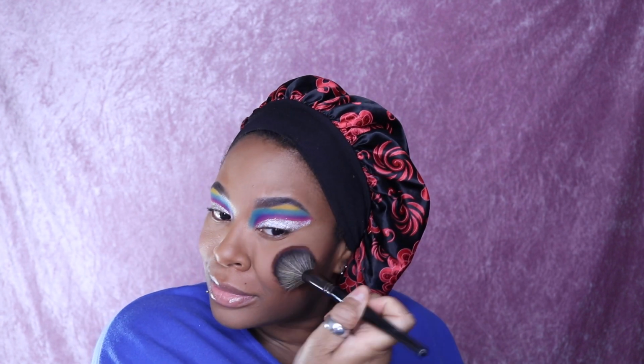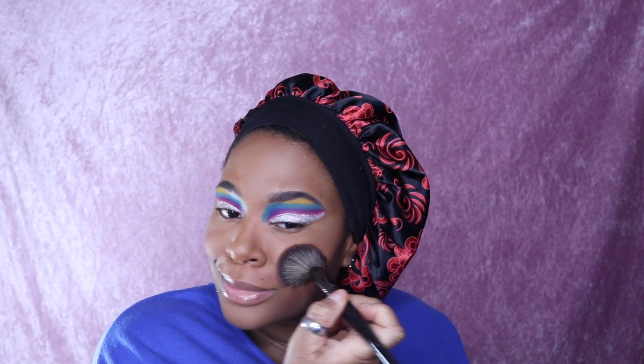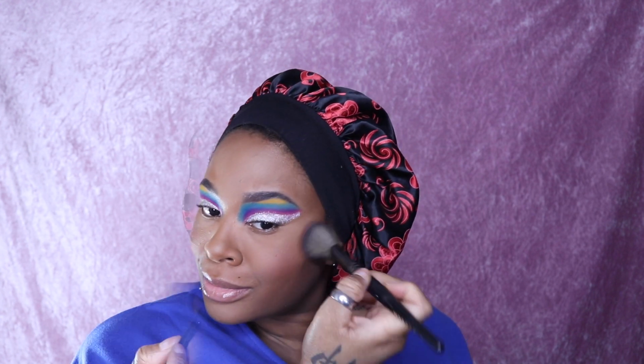And I'm also using Caramel to make sure all of the rest of my face is nice and matte. I'm using Matte Fix Plus for my spray. I'm using EX1 Cosmetics for my blush, and I also went in with Anastasia Beverly Hills bronzing powder. I go back in with the Anastasia Beverly Hills Volume 2 palette. I go in with B1.